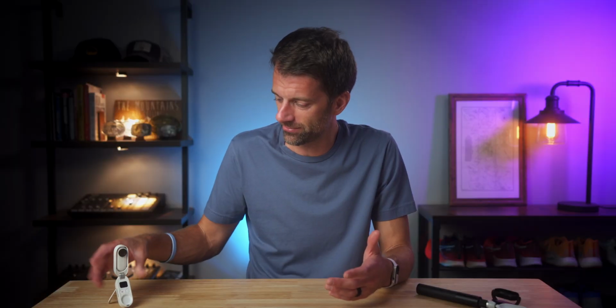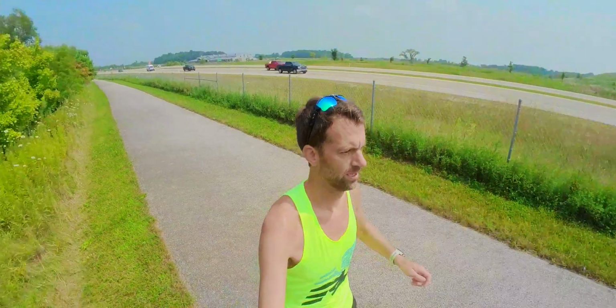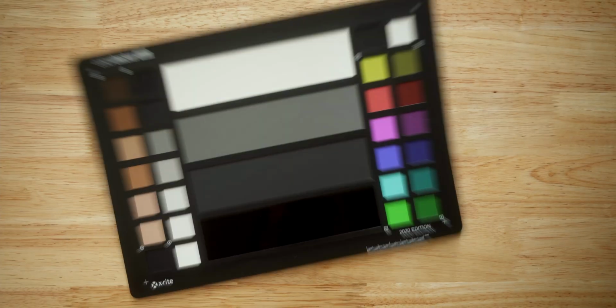The regular video mode is really not usable unless you have the camera just sitting on a table like this. For the color, I put it in the flat profile and then created a LUT for my GO 2 based off of my color checker. Then after you go out and film a bunch of stuff and you want to get that footage off of your camera into your computer to start editing, the learning curve for that was actually kind of steep.